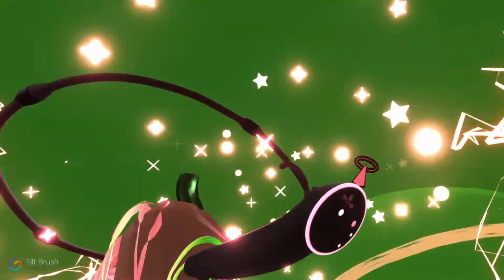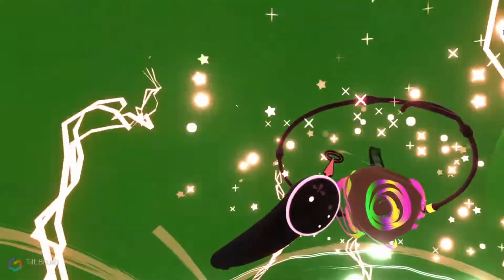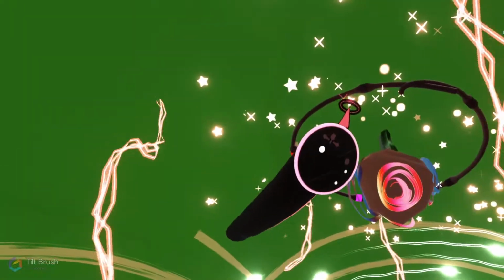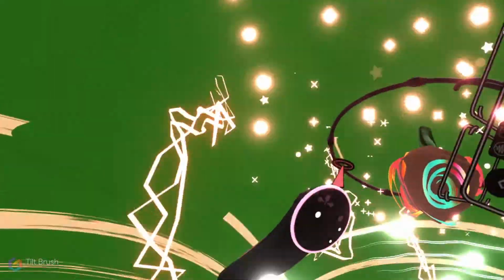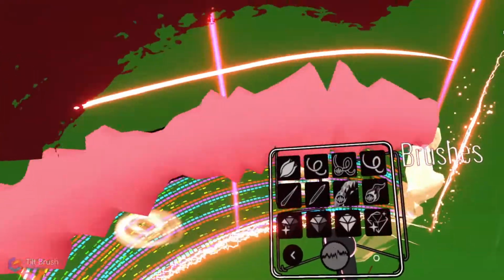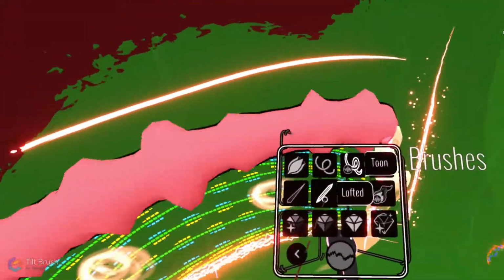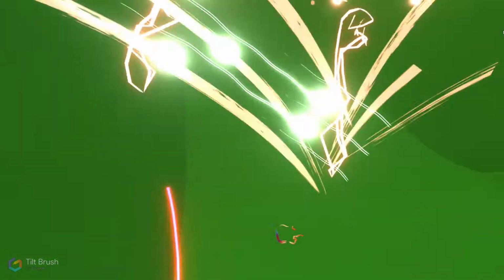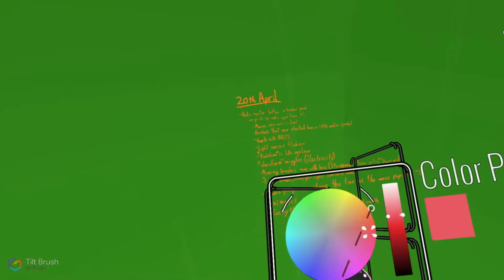So here you can see the stars, they're just moving around. Usually they're sort of stagnating and glistening. Now they're moving around, while also brightening up and dimming. So these are mostly all of the brushes. I've tried to implement all of them. Let me look for a few more. I put a few around randomly in the disco room.